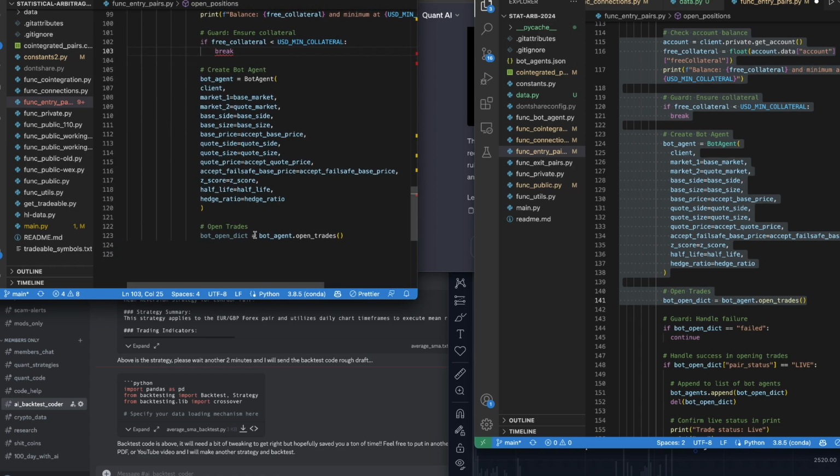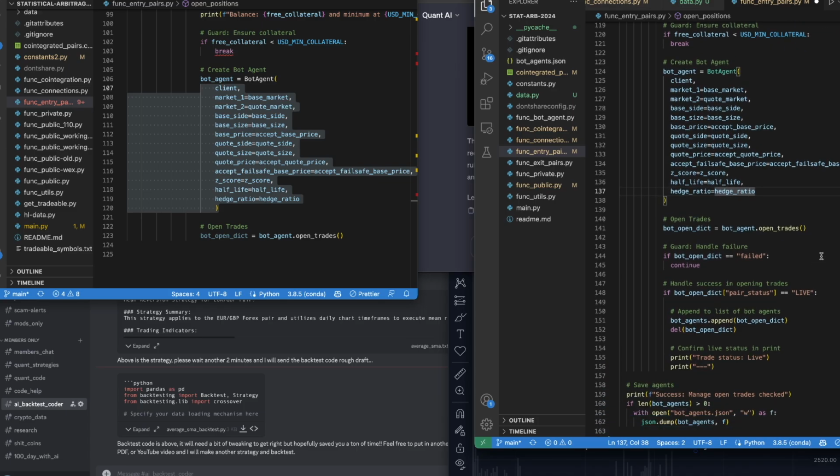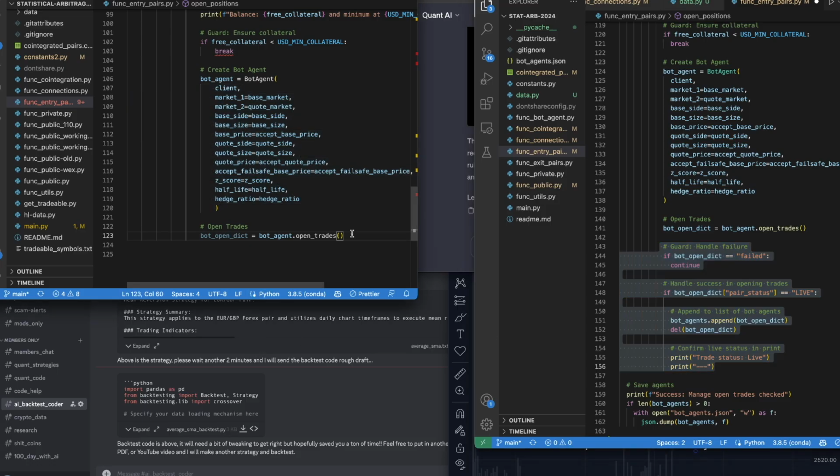Bot agent, that looks good. This will look better here. And we need to import that bot agent, which we have not yet. Then we have our open trades. And then if failed, put this stuff in. It should be lined up with the bot open dictionary.